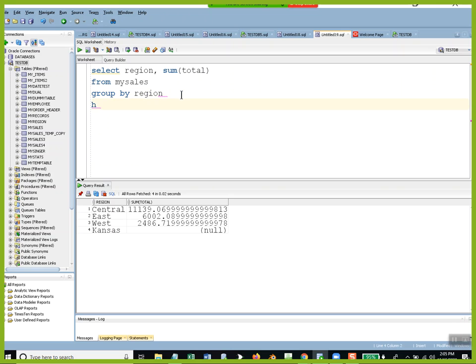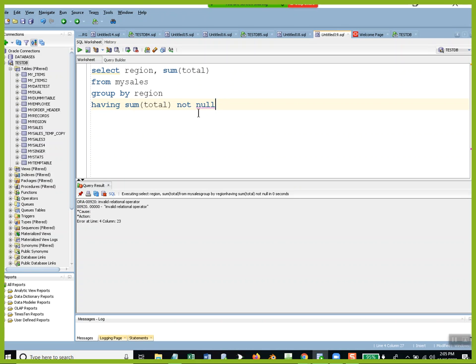Here's where I can narrow down further. Having my sum total. Wonder how I put not null. Is that null? But it is null. Okay, so having sum total is, trying to remember, mixing up the different languages. Having, let's try that.